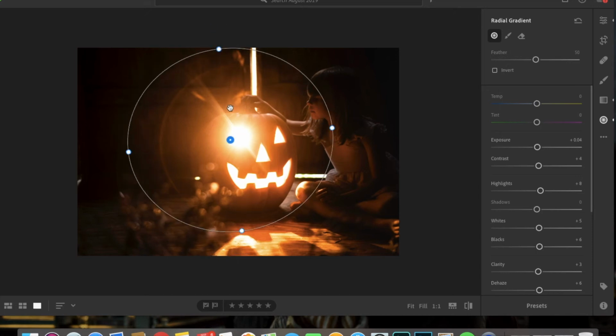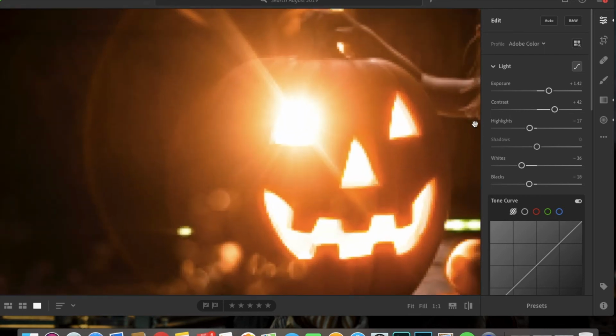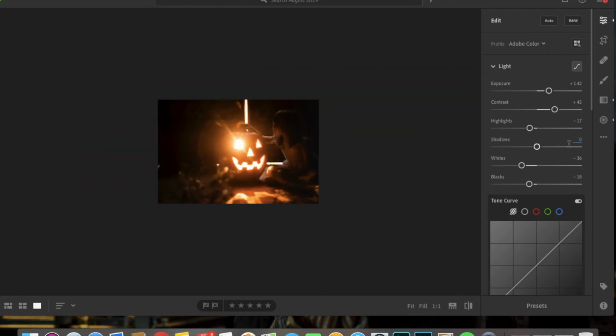And there's that. And then I really want my blacks to be really strong. I feel like I'm kind of known now for my editing style with my strong blacks. And I usually pull down highlights just a little bit so it's not as jarring when you look at it. So you don't want it to be completely overtaking your photo. You don't want the brightness to be, his eye is totally blown out. Let's pull it down just a little bit so we can still see that it's flaring.